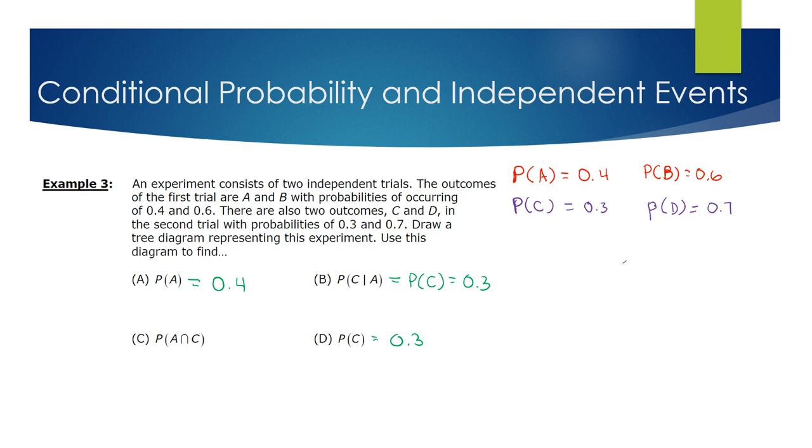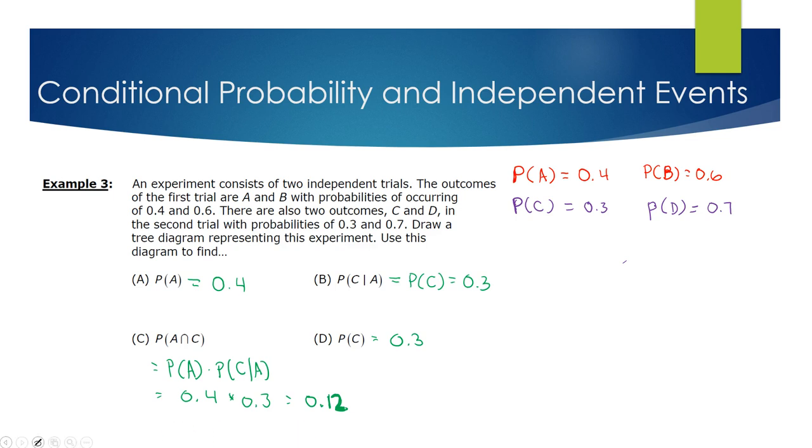And therefore, the probability of A and C is just going to be me multiplying the probability of A times the probability of C together. Although I could say the probability of C given A, that's still what the formula has us use. But remember, the probability of C given A is the probability of C. So in any case, I get 0.12 for the probability. So pretty easy question that a lot of students overlook. So be careful with things like this, that you don't overlook clear definitions and things along those lines, because that can certainly cause problems down the line.